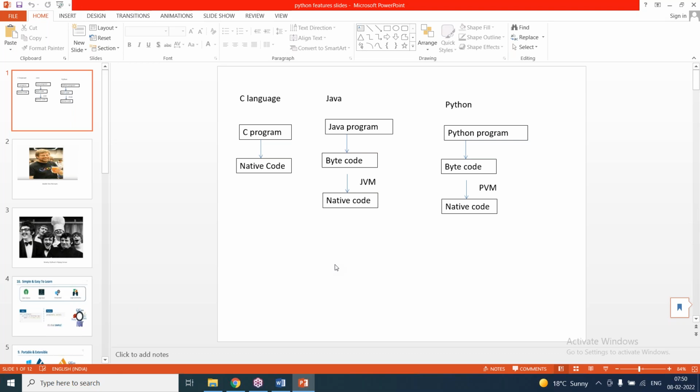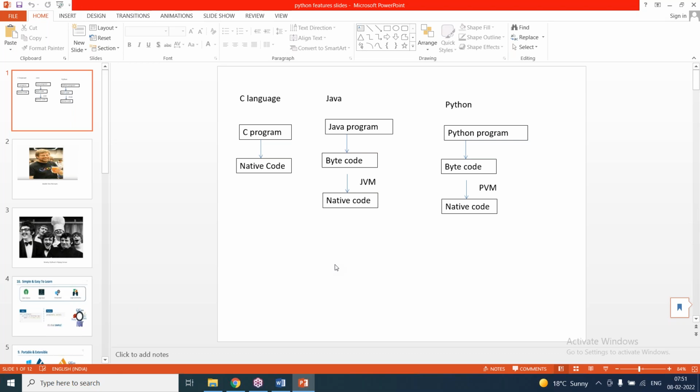So if I want to use Python programs or applications in any operating system, in Windows, Unix, Linux, Mac OS, anywhere, in any machine, it is possible through bytecode. When we get bytecode from the Python program, through the Python virtual machine that bytecode can run in any operating system and in any machine.